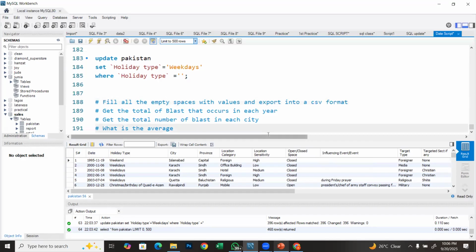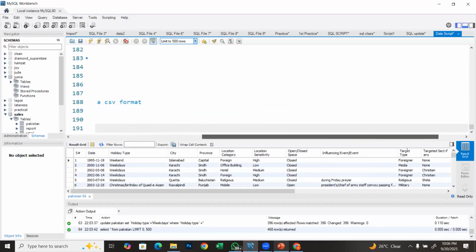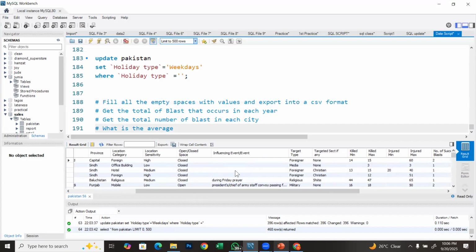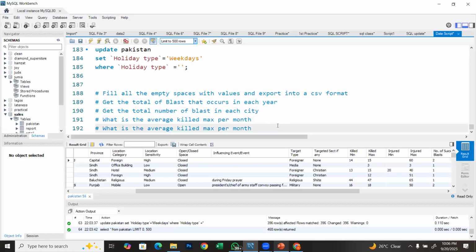What is the average number of killed per month? Average number of killed per month. Same thing with average number of injured per year.